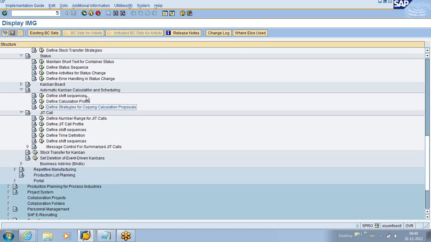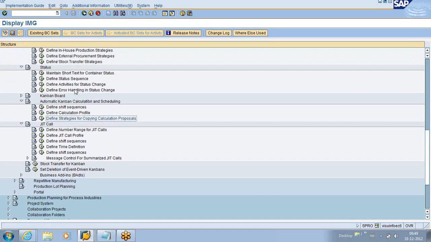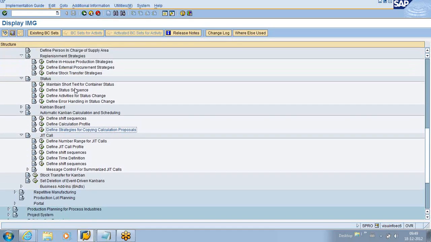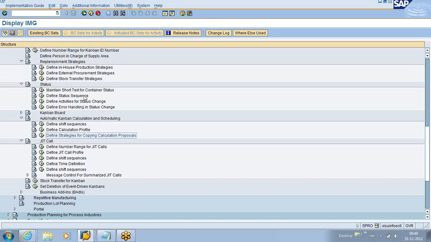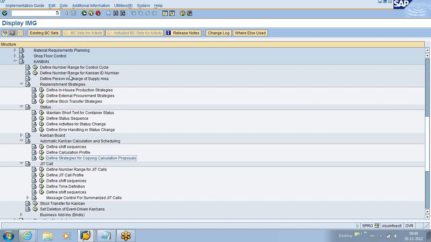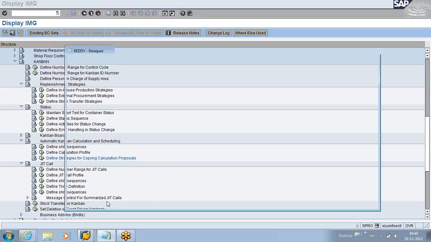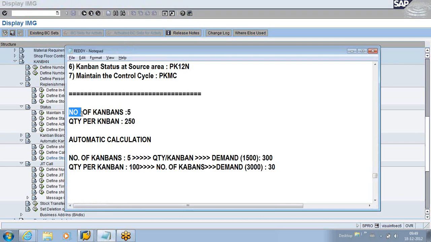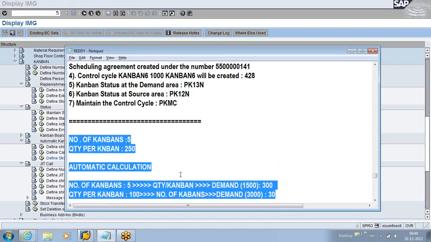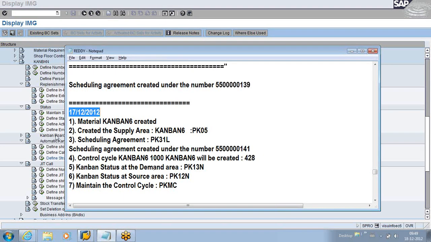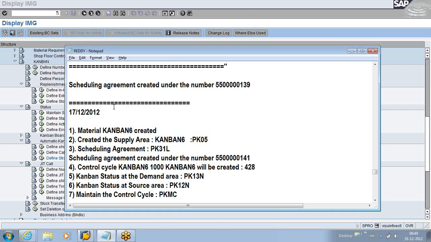Mainly, in classic Kanban, there is the defining of the replenishment strategy, the defining of the control cycle and the defining of the supply area. There won't be much configuration for Kanban. It is more user friendly at the front end. If people are aware of these transactions, it will run smoothly, Chandra.